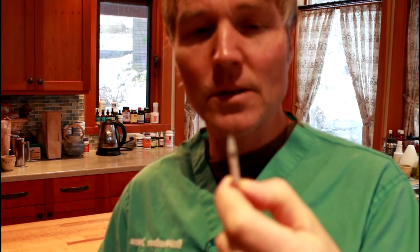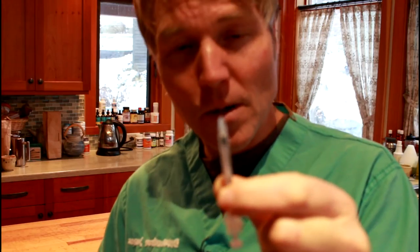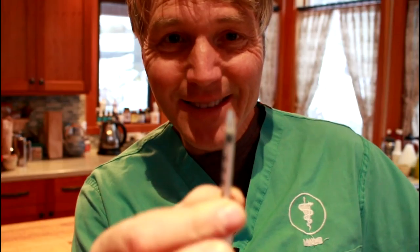To begin with, I want you to start out with a sharp needle. This is a small 0.3cc insulin syringe that goes up to 30 units. It's got a very tiny gauge needle — probably a 29 or 30 gauge — which is considered very small. But after using it for four or five days, that needle becomes a little bit duller, so you want to start out with a sharp needle. Here's a new one — it's especially sharp.